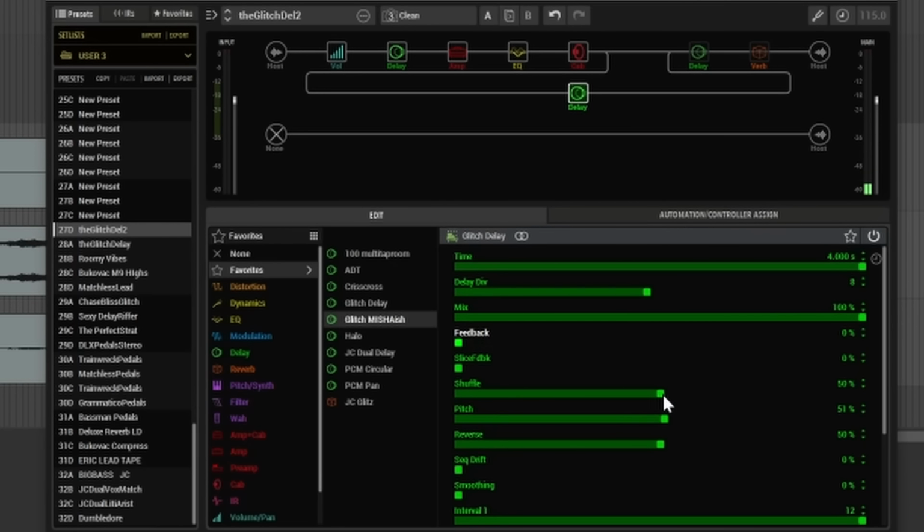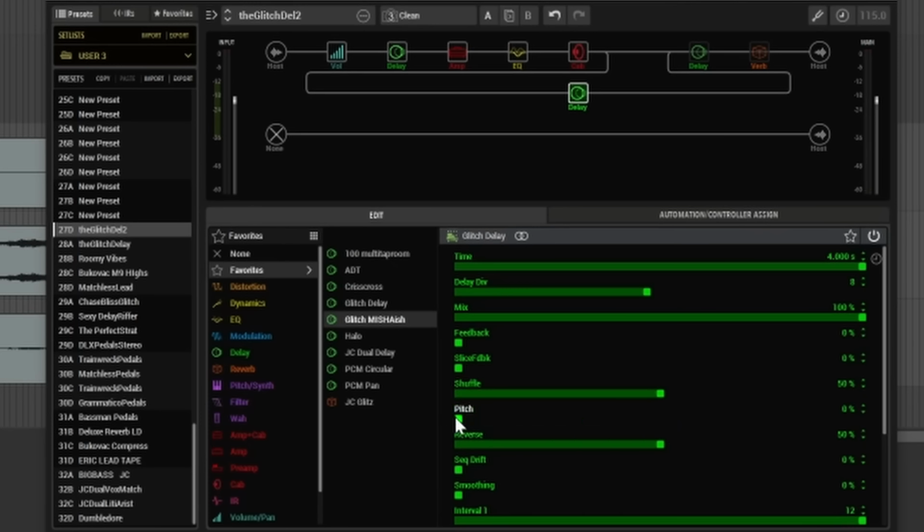So that's kind of that. Shuffle kind of gives you this idea that you can move them around. Yeah, so that sort of chucks things around, but it is very difficult to control.